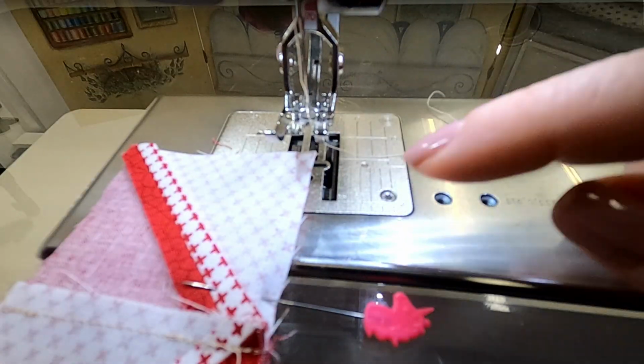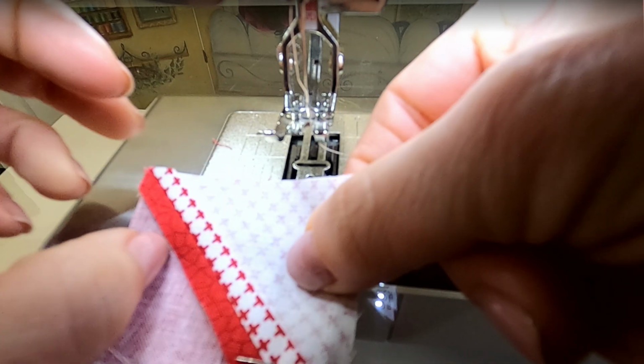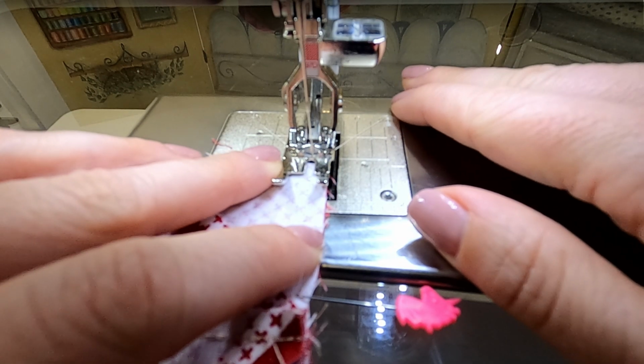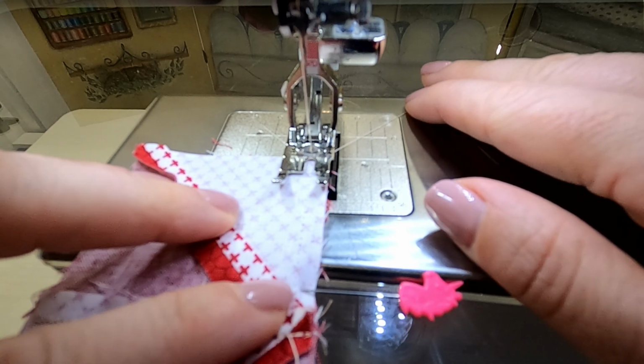Now in the instructions they do have you press this seam open. I'm not going to press this open. I'm actually going to do it, like I said, opposite directions because I have a little bit different technique that I use here on the center.